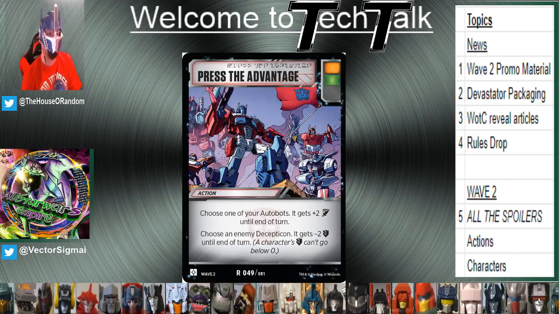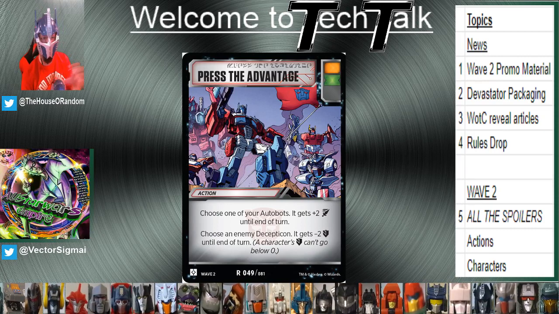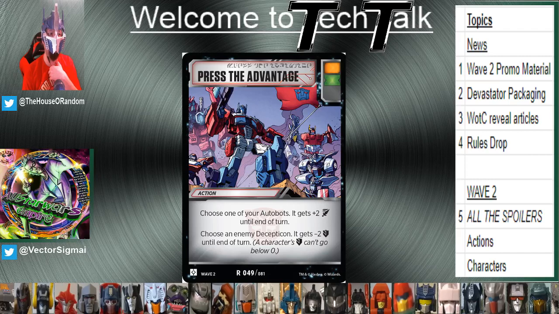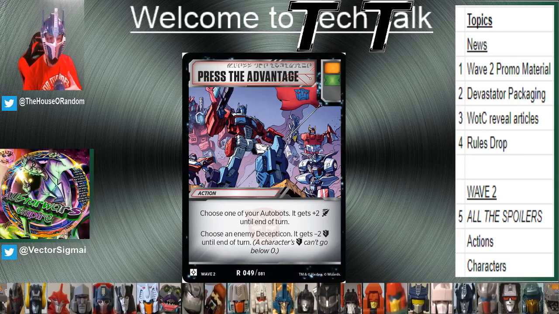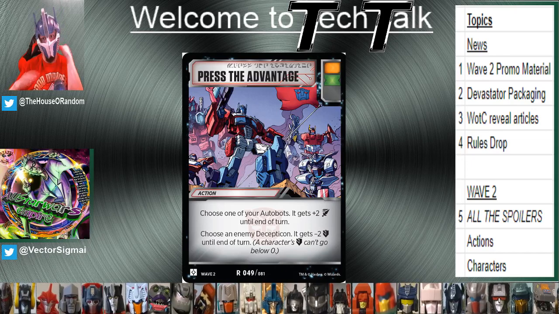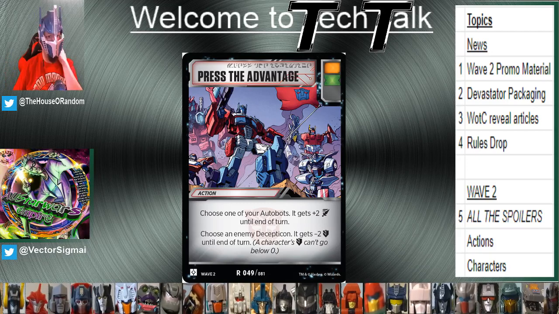The next one is Press the Advantage, which also feels like we revealed it an eternity ago because it wasn't in that giant dump. It was in a regular reveal beforehand, I believe. So this is an orange-green. Gives an Autobot, one of yours, +2 attack. Gives an enemy Decepticon -2 defense, which again, based on the erratic lightning ruling, if they have 0 defense, could be negating their first 2 blue pips. Although I have a hard time thinking of any 0 defense guys that are running in blue decks. But yeah, I guess fair.